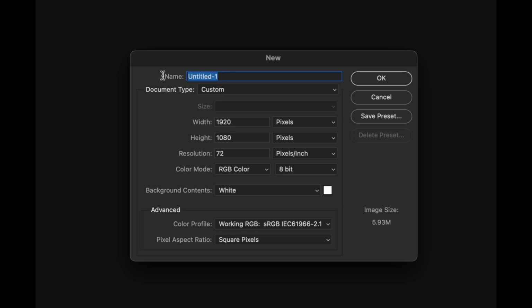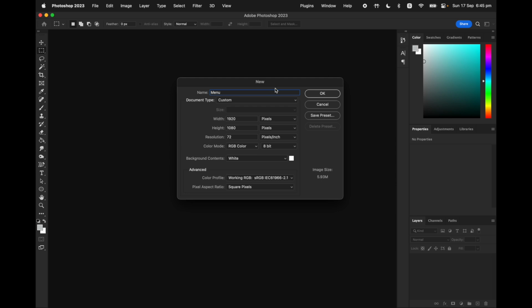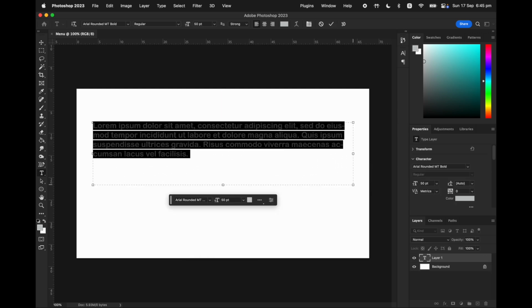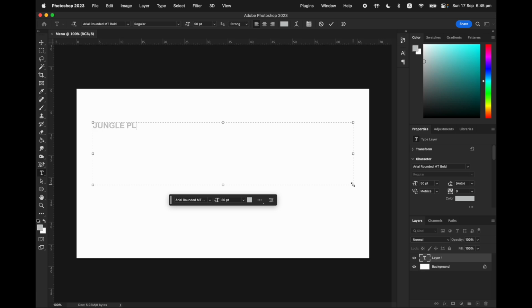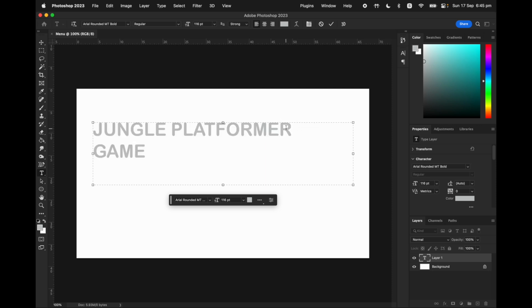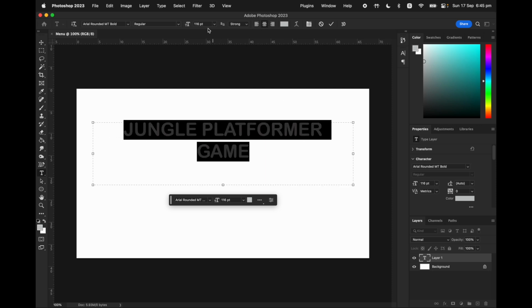And I'll just call this menu and hit OK on that. And I'll just grab the text tool and I'm going to just write a cool name for my game. Maybe I'll write something like Jungle Platformer Game. And let's make it bigger. Now you can design your game title wherever you like. You don't have to use Photoshop. You could use whatever you like.